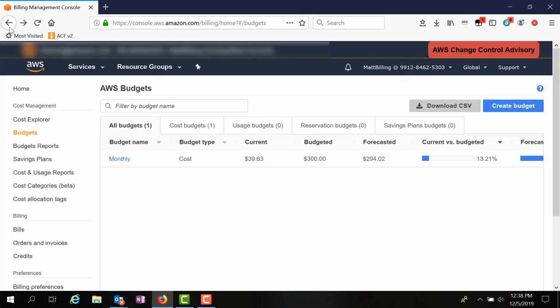And so that would obviously require us to change the budget, or we would constantly be getting alerts because, as you saw before, back in June and July, it was $1,700 and $1,500 incurred of costs, and the budgets here, it's just set for $300. So budgets allow you to go in and actually keep track and get a better overview of the costs you're incurring within your AWS account.